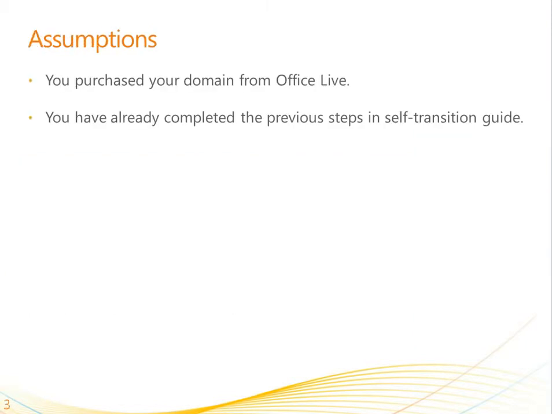This tutorial assumes that you have purchased your domain from Office Live and that you've already completed the previous steps in the transition guide. If you purchased your domain from another provider, the steps for moving it to Office 365 will be different from what we discuss in this tutorial.